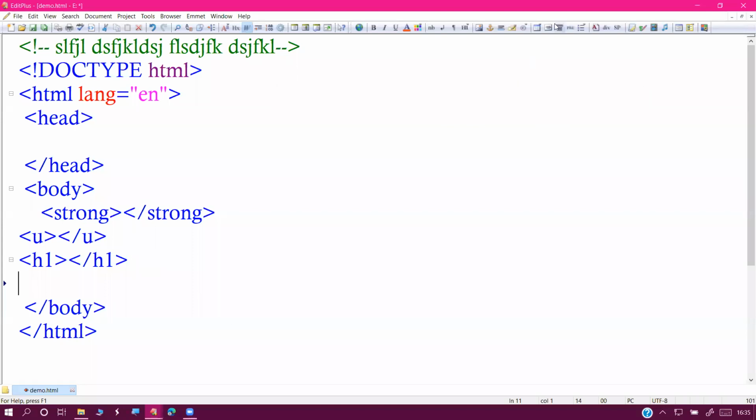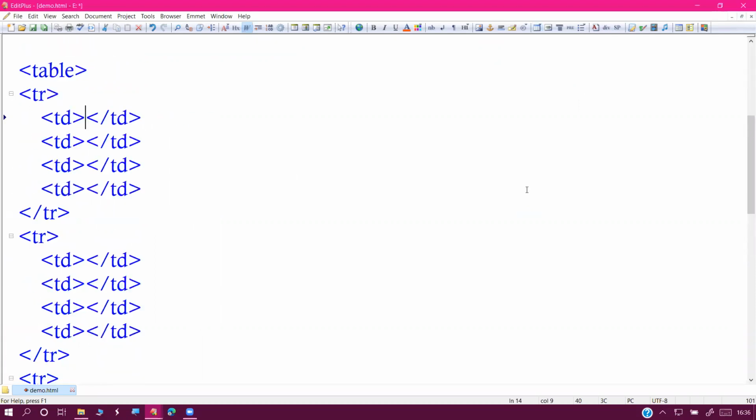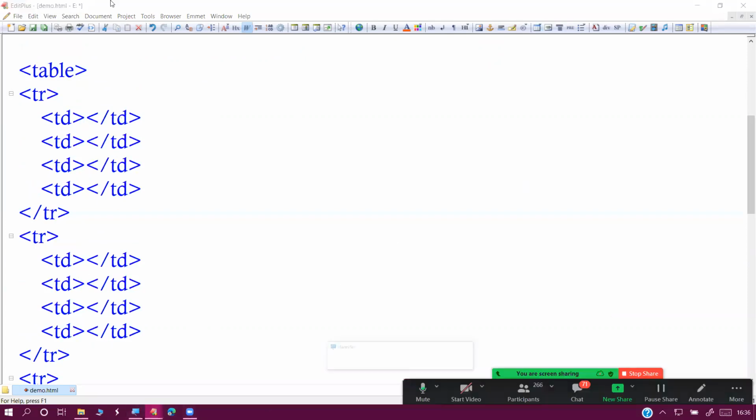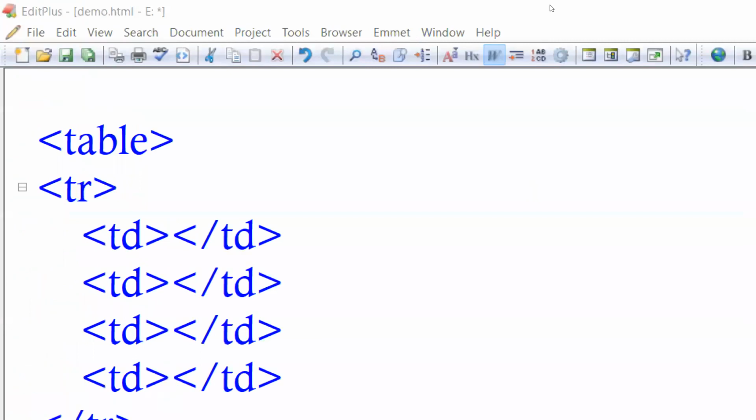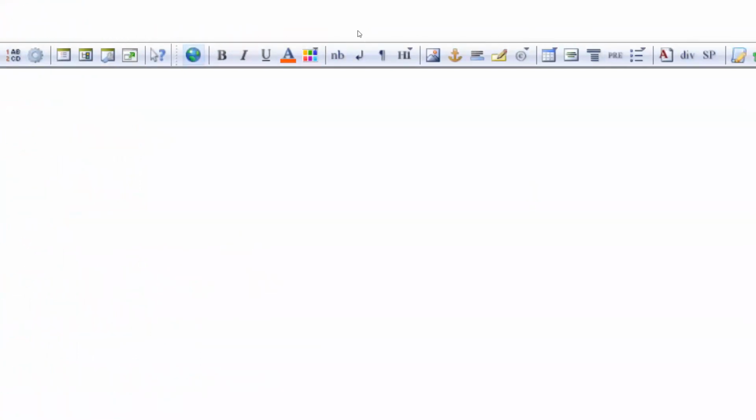So it simplifies the work a little bit. And if you want to utilize the available options, you can go ahead. I want to design a table, sir, with rows and columns. For that, we have the tab. See, a table designed itself. Just add your data. So where are all these things, sir? On the right side of the screen, starting with the browser. The browser symbol is there. After the browser, all these are HTML tags only.